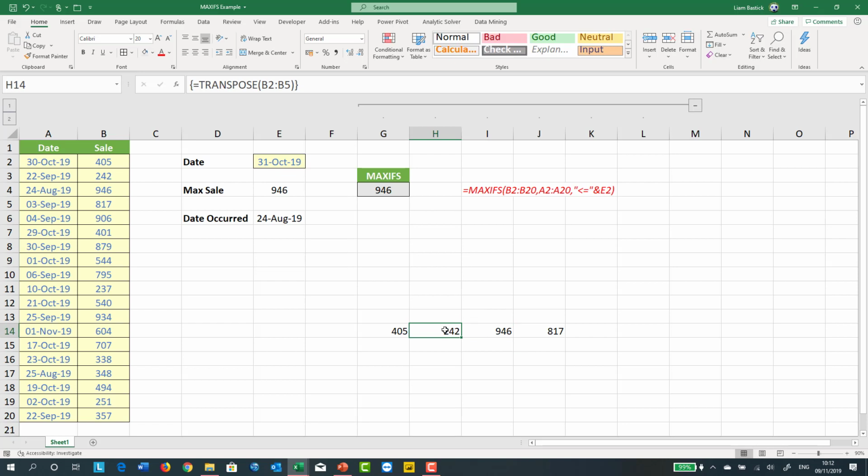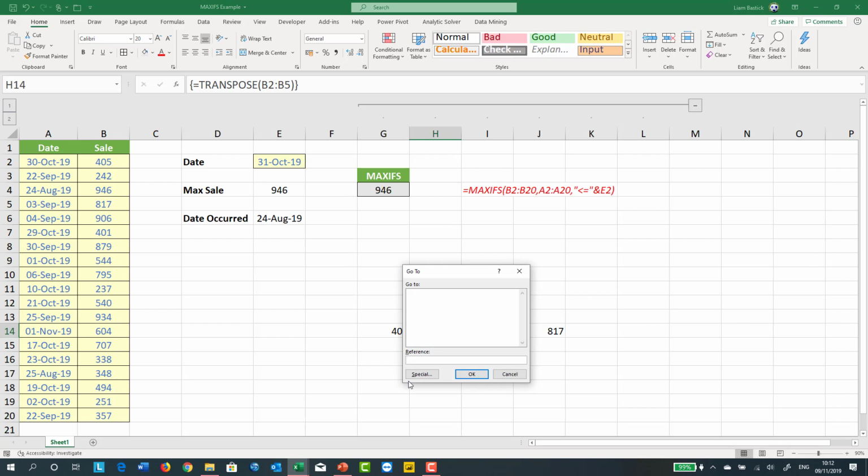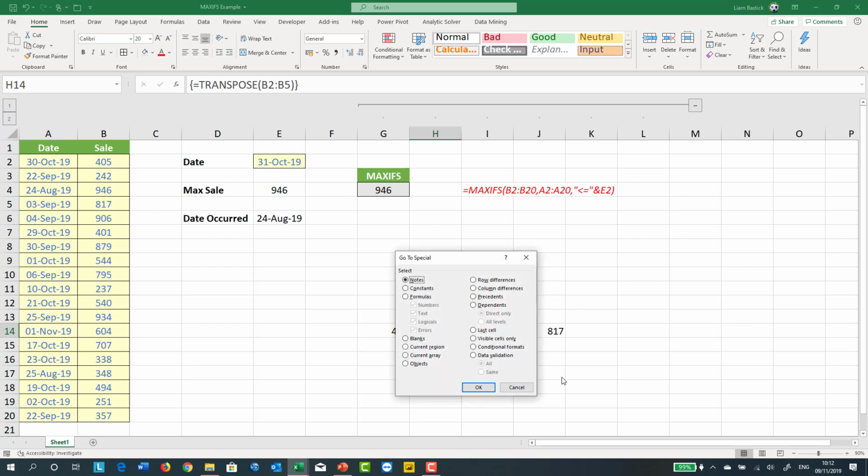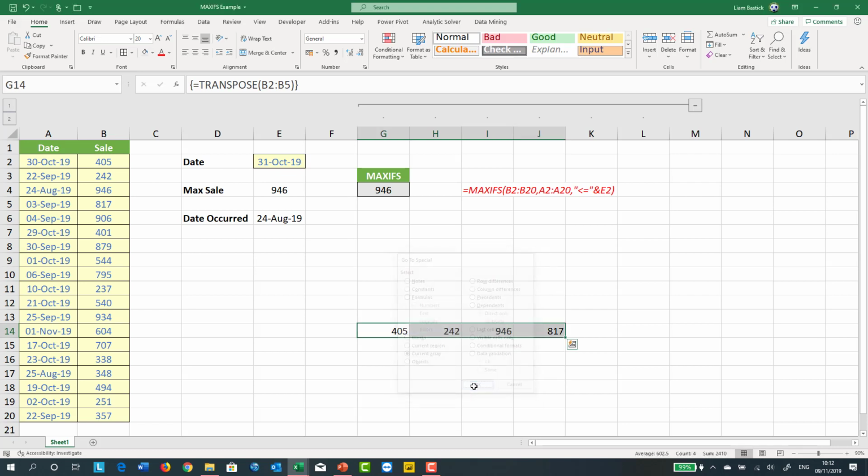So where does it start? Where does it end? What you'd have to do is go to F5 or Command G on the MacBook, click on Special, and go hunting in here for the current array and click OK, and it would show you the whole range. And most people don't even know that. So this was one of the things Microsoft was trying to make sure of: that doing more powerful functions in Excel became easier, using less memory without them becoming restrictive, and making formulas much, much simpler, as I'll show you as we go through.